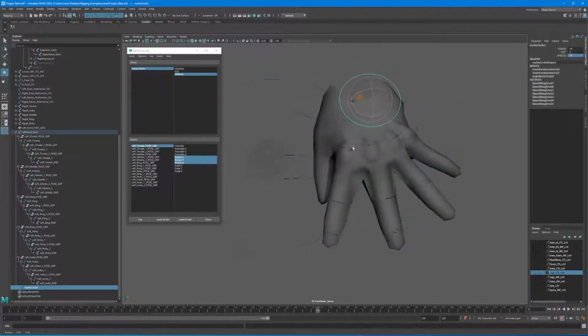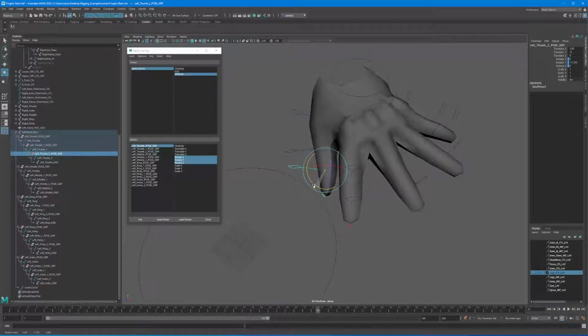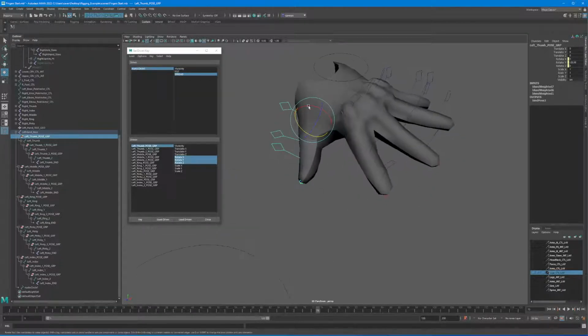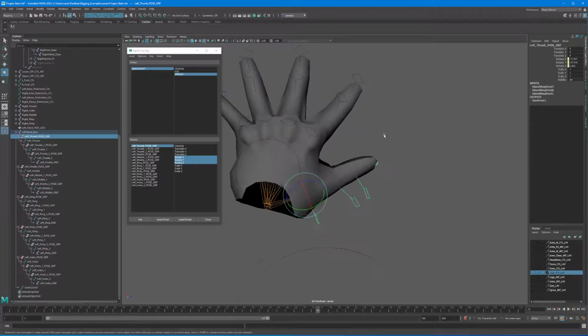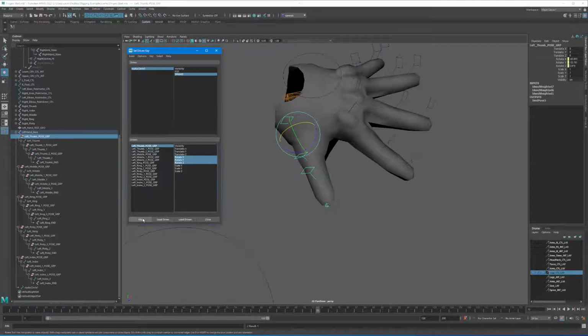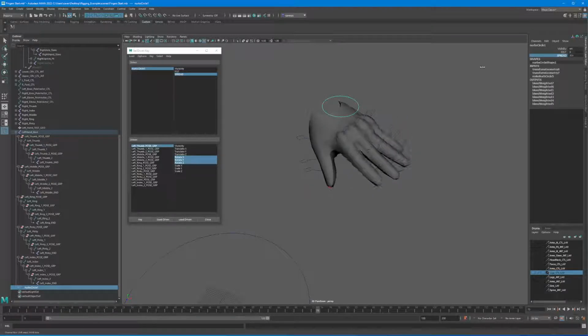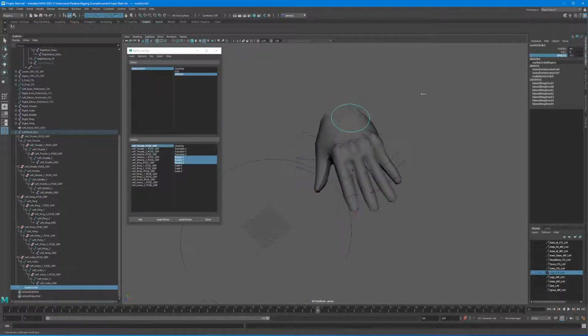10 value, I just use my thumb groups. I keep forgetting where it is. Set a key. Because the others are unselected, they won't change. So only the thumb is going to get new keys. And hopefully they all sync up. And you can see they do.